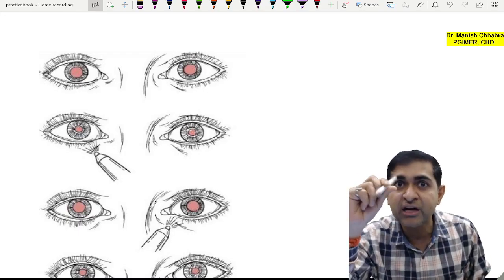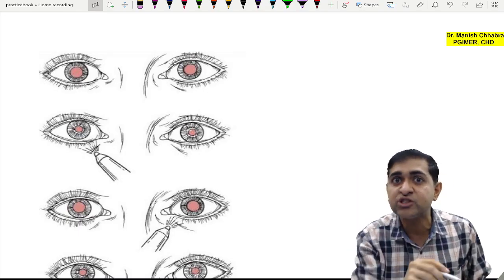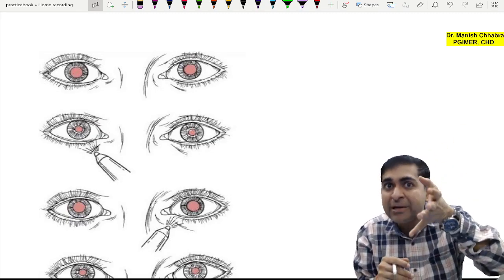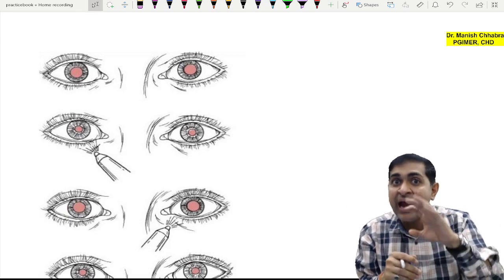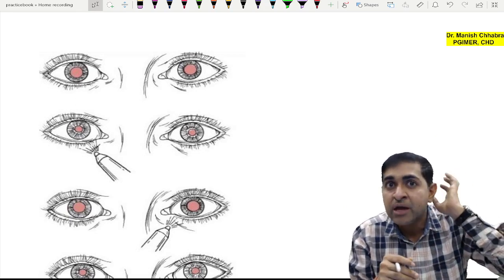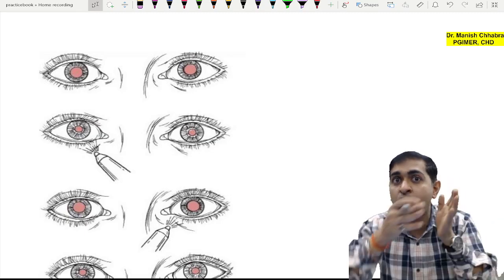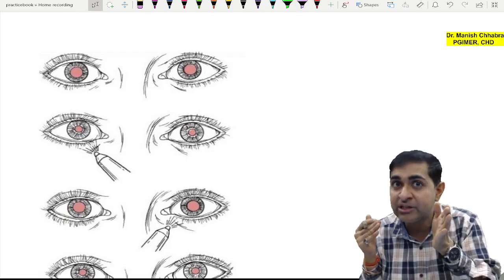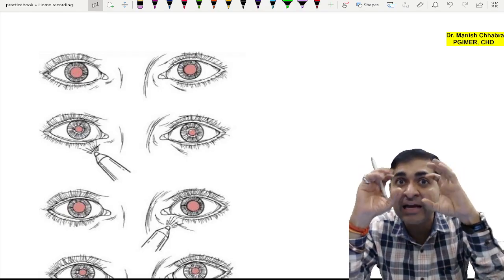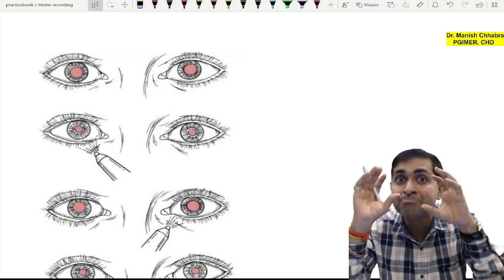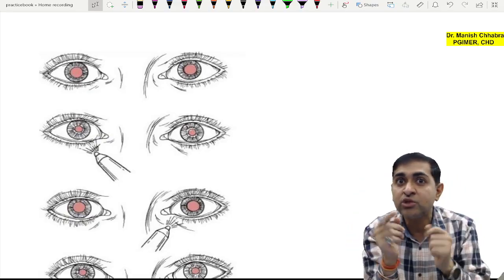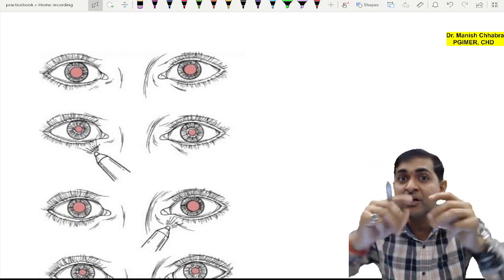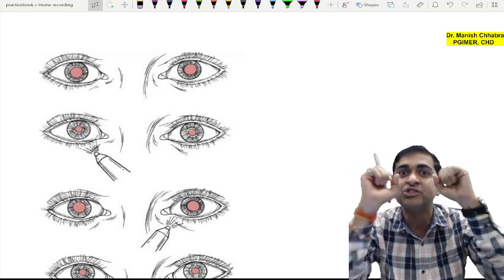Now you have shifted the light from the right side to the left side, whose optic nerve is normal. Now you shine the light, the optic nerve carries the impulse, and this impulse is carried to the pretectal nucleus of midbrain and also to the opposite optic tract via crossing of the fibers, and there is bilateral constriction of the pupil because there is bilateral stimulation of Edinger-Westphal nucleus, because this Edinger-Westphal nucleus gives rise to the third cranial nerve, which is the oculomotor nerve, which is a parasympathetic nerve, which causes constriction of the pupil.